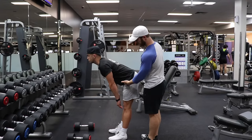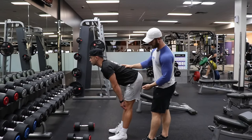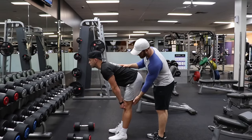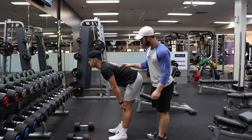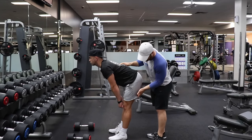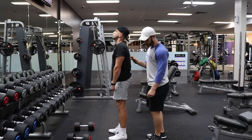Imagine that table going back — spine is neutral. As soon as Frankie reaches the end of his range of motion in his hamstrings, he's gonna know that because you're gonna feel that deep stretch. But that's it, that's the end of the range of motion. Any further, it's gonna come from the spine, and we don't want that. So go ahead and drive up — thinking about driving these hamstrings down, driving the glutes down into the floor, really pushing through our heels.